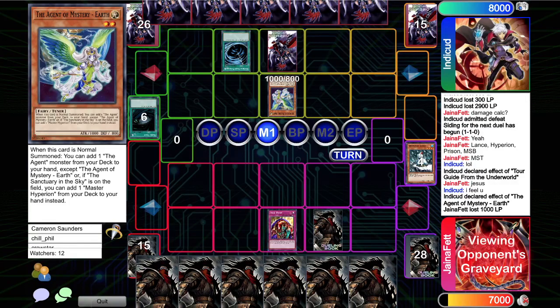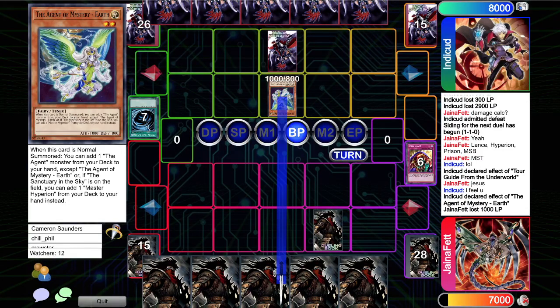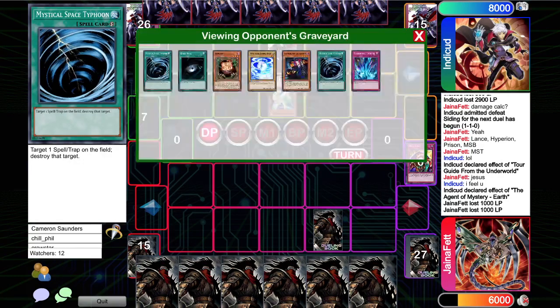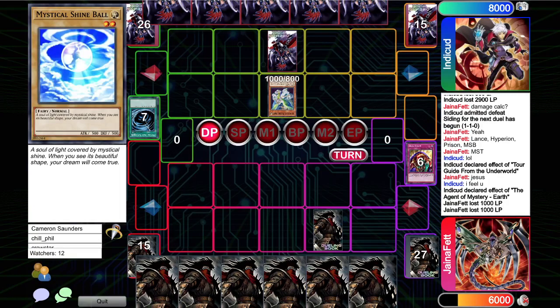Jaina thinking about if she wants to Solemn, most likely. I think if you Solemn, you just die to the Hyperion, so... Chain Veiler, okay. That's not bad. Cut him off from finding the Venus. Not the worst. Honestly, if you're Indicid, you have the Lance. You might as well just summon the Hyperion here and pop the back row and actually start dealing some damage.